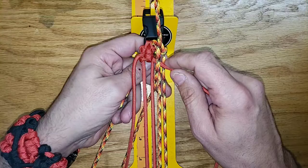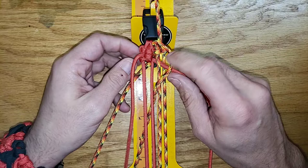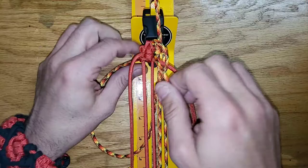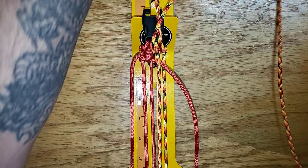You're going to repeat the process again. You're going to go past the starting strand, and then you're going to go down and back up behind it. And then you're going to loop twice over the same cord that went down.